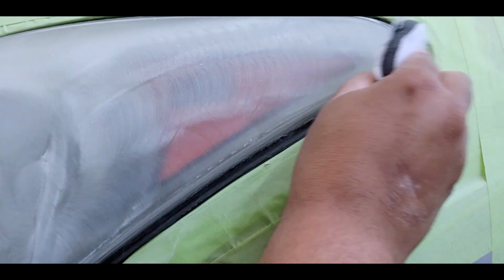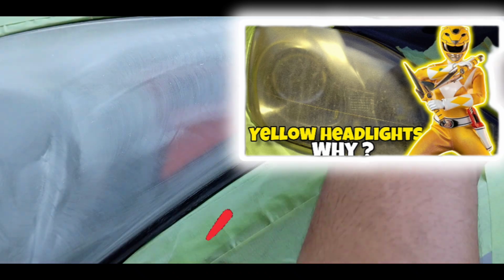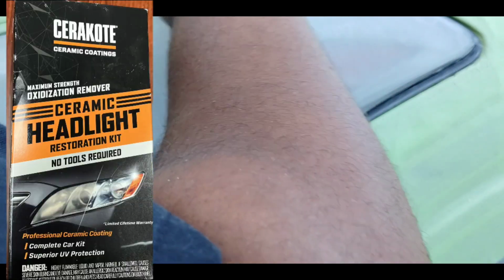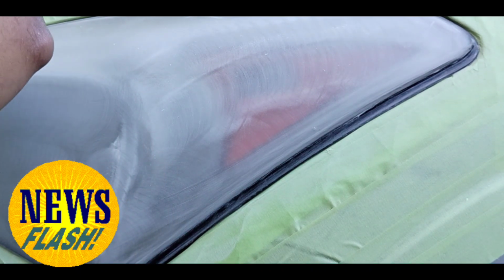Okay, and you're probably like, that headlight guy, he's full of it this time. But watch that video and it'll actually show you and explain to you this one process. This one thing is why you can even check. You don't have to do all the scientific work and all the research like I have. You can just check it when you spray oven cleaner or something. I've seen some people spray oven cleaner on it, or they spray a cleaner on it or whatnot, or when you use the wipes from the Cerakote kit and all that yellow stuff comes off and it drips off. In that video, it drips off. I show you that, and you can just see the yellow dripping. That is the polycarbonate oil that's inside the light. And just newsflash, that is partially why a lot of people always freak out.